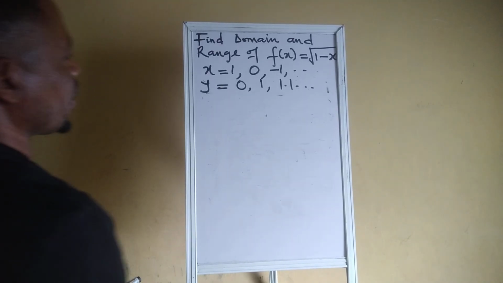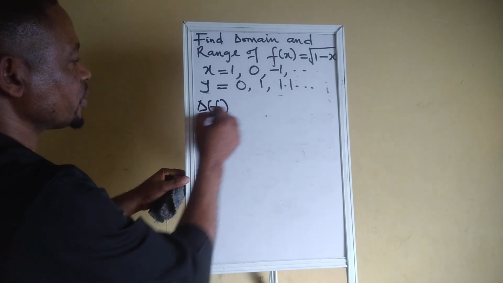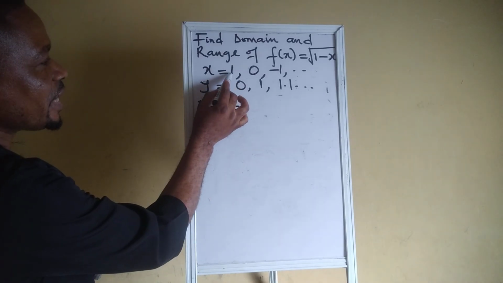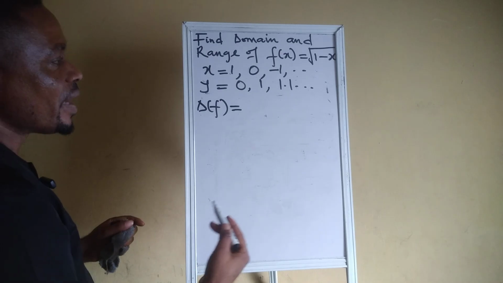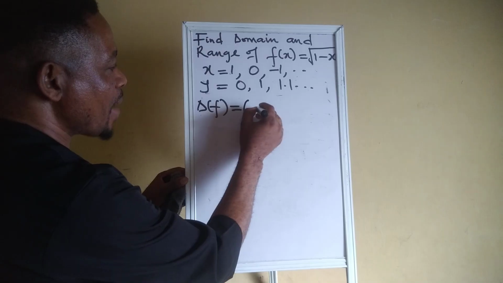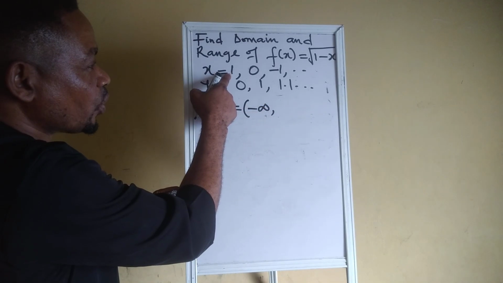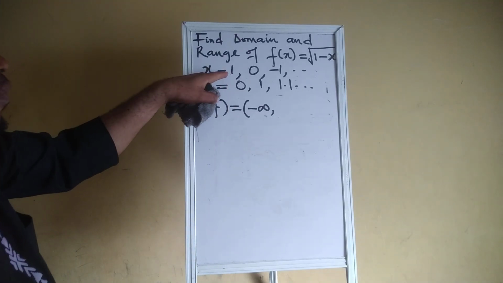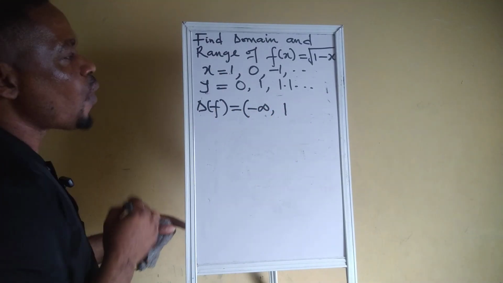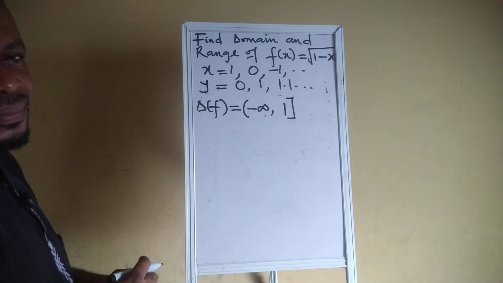So looking at the scenario now, what we are going to do is this. We start with the domain of f. Remember, we say it is decreasing. Where? From negative infinity. I am going to start with a bracket, minus infinity. Am I communicating now? Then it stops at 1, because 1 is the maximum value of the domain. So I'll put 1 here, and because 1 is a member, use a closed bracket. Use what? A closed bracket. Am I communicating now?